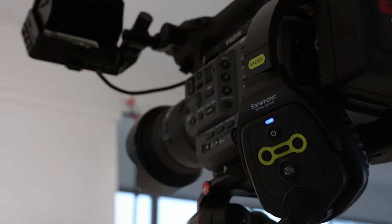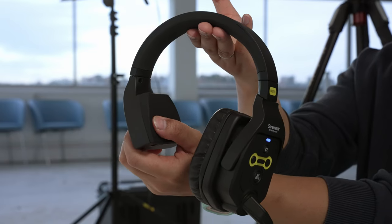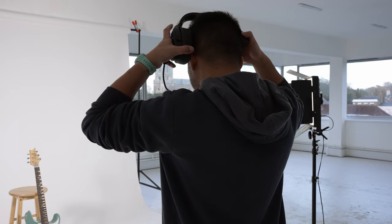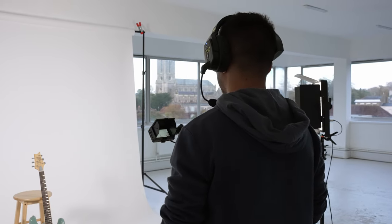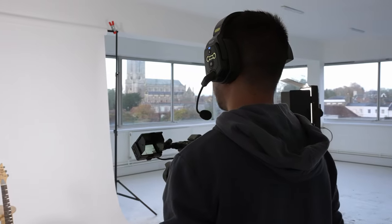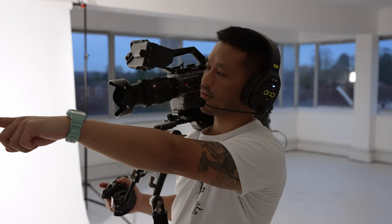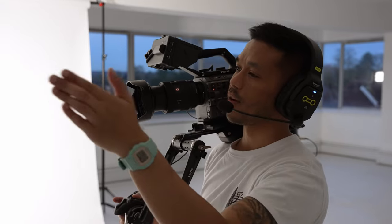For the price, you get a really decent build quality on the Saramonic WeTalk headsets. Despite being a cheaper system, you still get amazing value for your money — they even feel better than some regular music headsets I've owned over the years, and are better padded. The pressure of the headset also feels just right. I've used headsets in the past that were a little too tight and became really uncomfortable over time, but these are also not too loose that they come off with sudden movements. Overall, they feel like really premium, luxurious headsets.